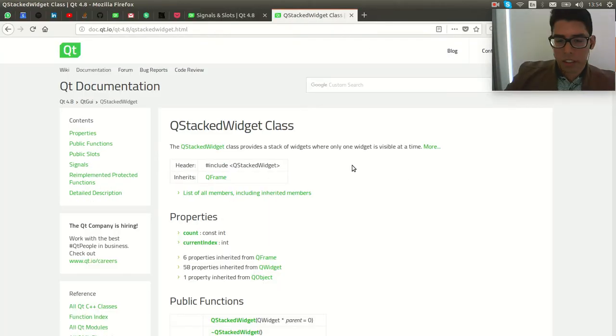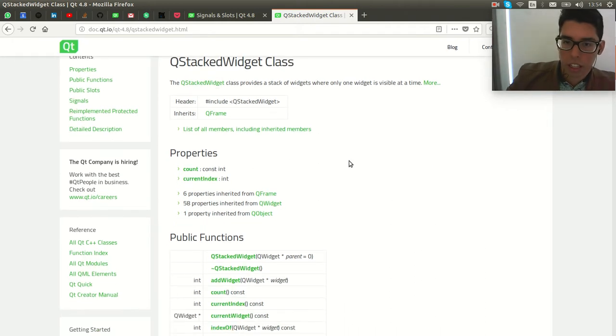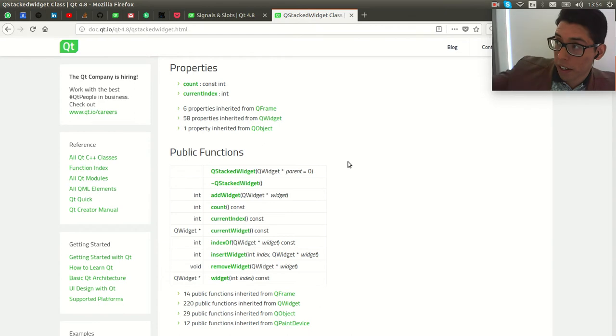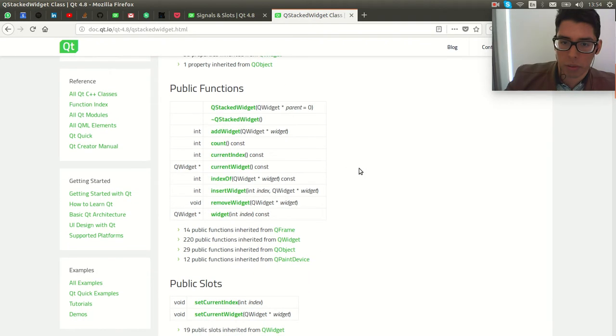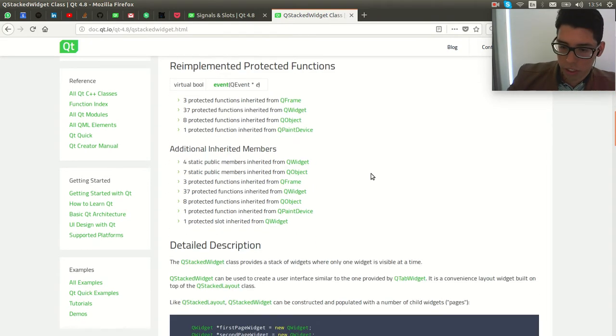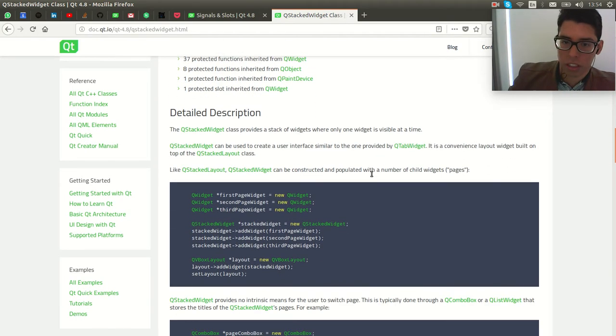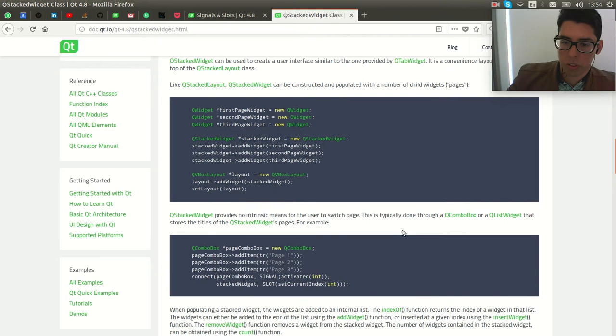This is the documentation of Qt, specifically the QStackedWidget class. Now we have the list of the public functions, public slots, signals. But what I would like to see is the detailed description, where you have code samples on how to use it.